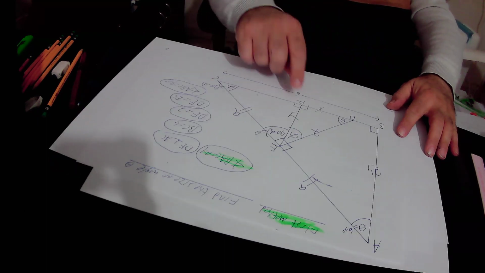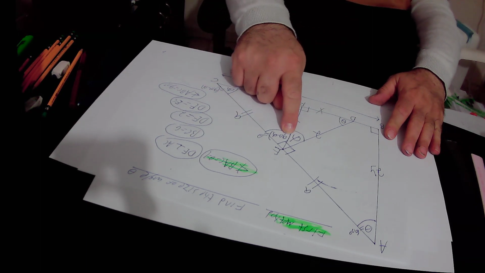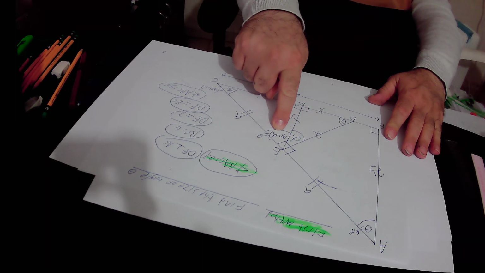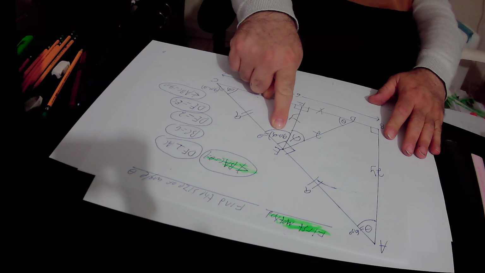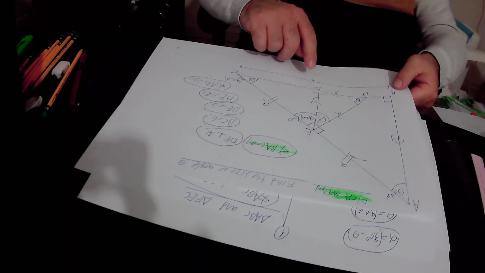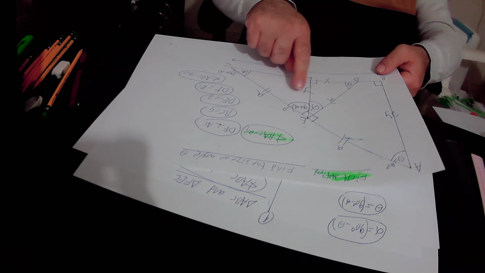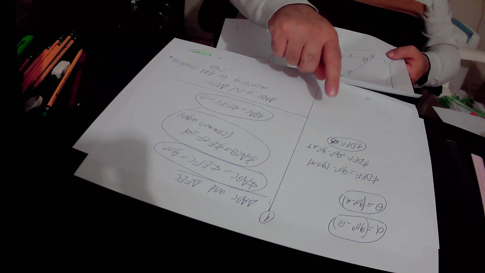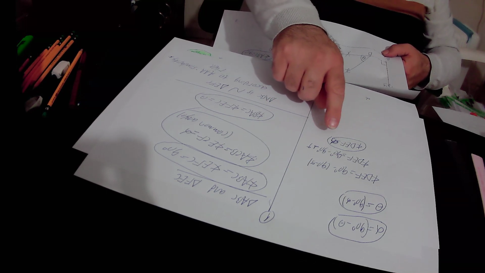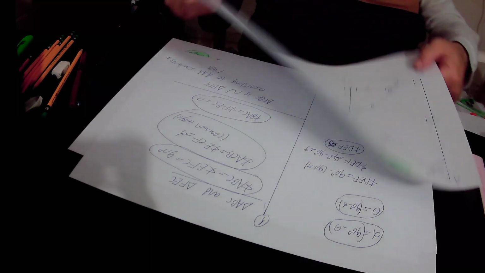What is the value of angle DEF? We know that angle DEC is equal to 90 degrees. So the value of angle DEF will be equal to 90 degrees minus the value of this angle, that is 90 degrees minus alpha. So 90 degrees minus (90 degrees minus alpha) equals angle DEF. We open the brackets here, and 90 degrees minus 90 degrees is 0. That is to say, the missing angle, angle DEF, equals alpha.